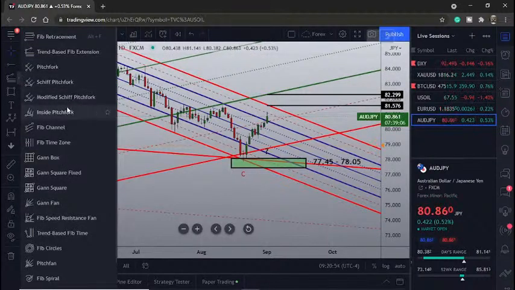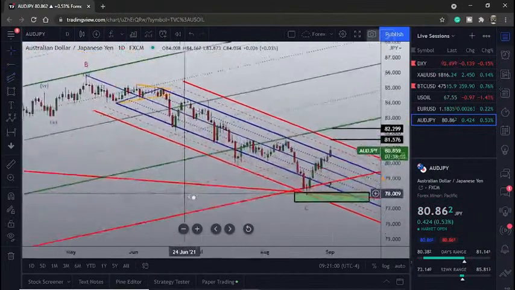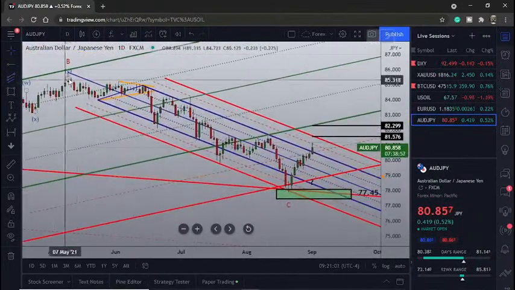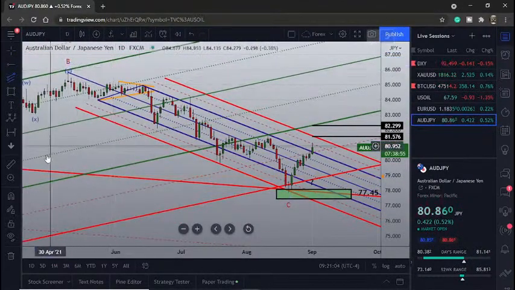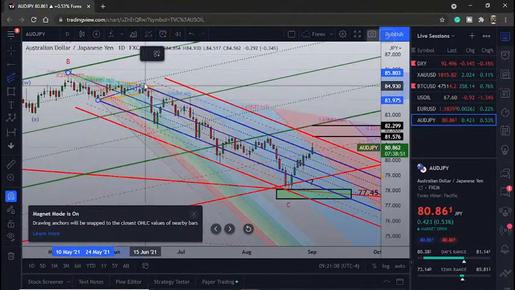Where's the FIB channels? Here somewhere. FIB channel. Oh, goodness, let me just move this out. It's something I really don't use at all, to be dead honest with you, Alfonso. But I do know people that do.